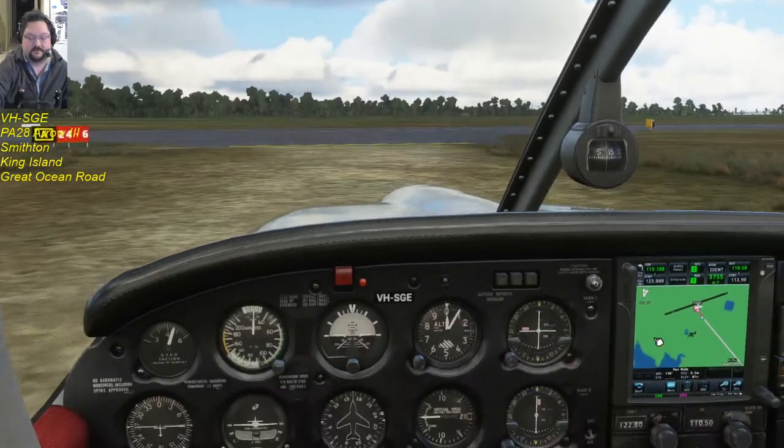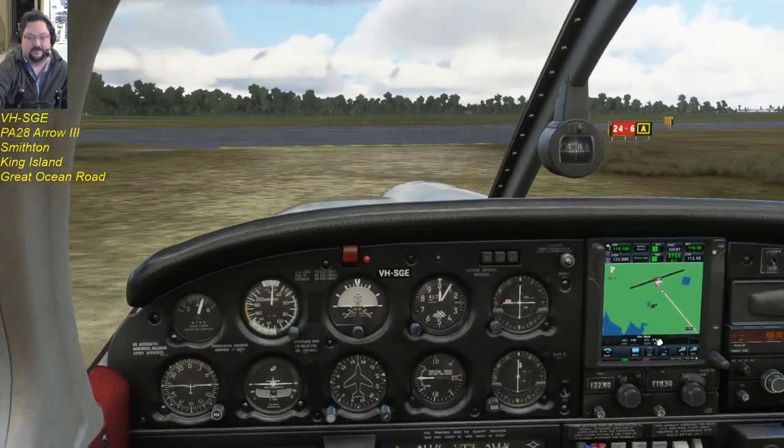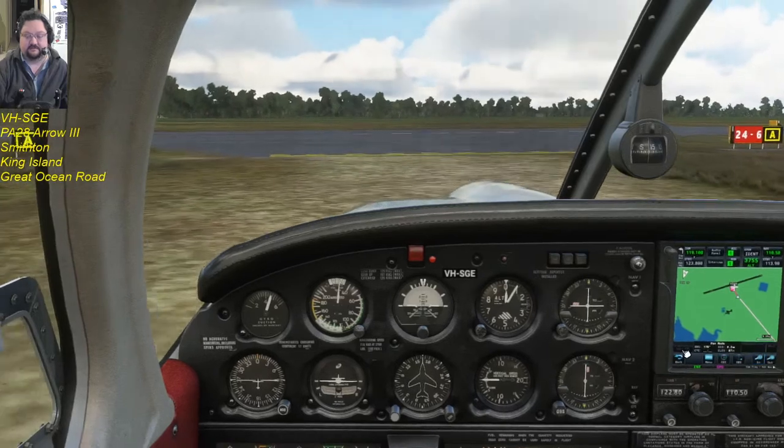Keeps doing that. It's throwing me into a different position in the seat at random.